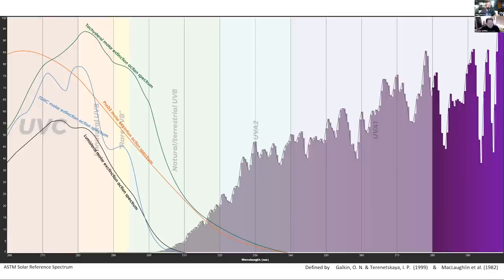What did you call those lines again? These are the action spectra. So it looks like if you were to expose skin tissue to UVC, you would have D3 production on steroids. Yeah. So technically speaking, UVC does help synthesize vitamin D. Yeah, it does. It just gives you the cancer at the same time. It gives all that because we've not evolved the safety mechanisms that are involved in protecting the skin against those things.